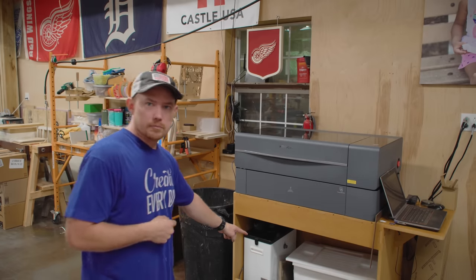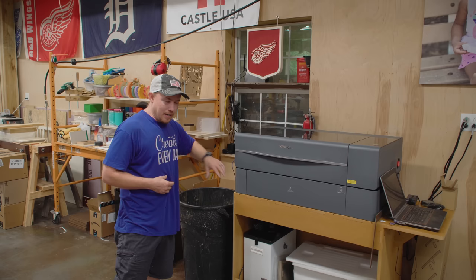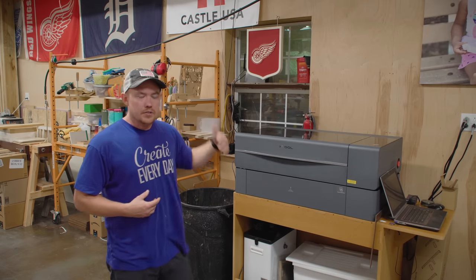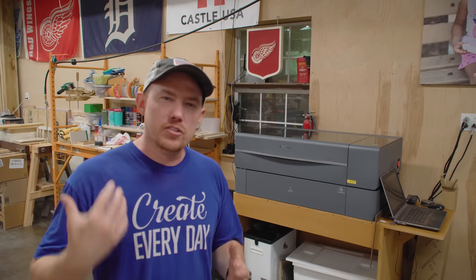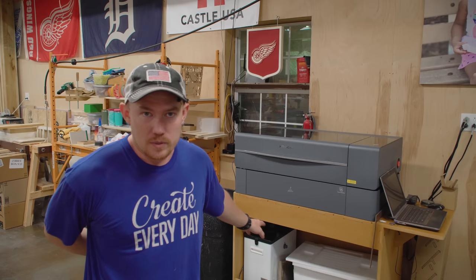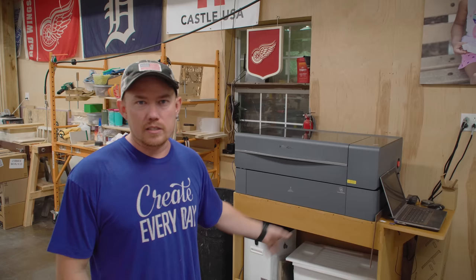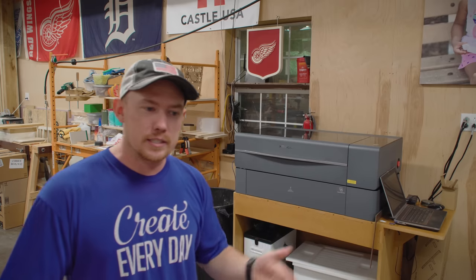One thing I forgot to mention — this smoke filter box. The exhaust air comes out of the back of the machine into the top of this box, and then the box exhausts it on the back side. This is handy, almost a necessity, for doing work inside the home. We have it here in the shop and it's never gotten too obnoxious a smell while running. You can definitely smell what you're cutting a little bit, but it hasn't gotten bothersome. I have an exhaust fan in my shop wall I could turn on if needed. I would consider a filter like this almost an absolute must if you're doing this inside. The machine has an exhaust fan built in, and this box has another fan system to pull that air further and filter it.